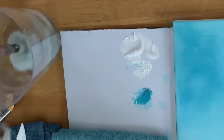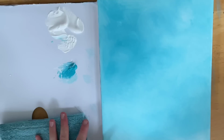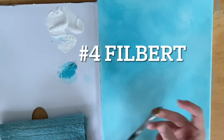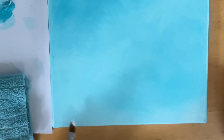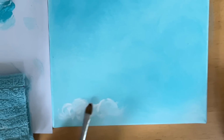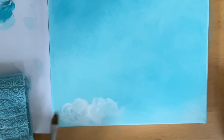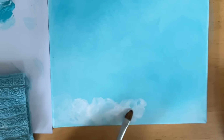Okay, I'm all finished with that brush. Don't forget to wash your brushes out right away. Okay, I'm going to come in now with my filbert brush and start adding just straight white down on the bottom. You can see I'm not over blending in any area, I just want to create some whimsical looking snow here in the foreground.